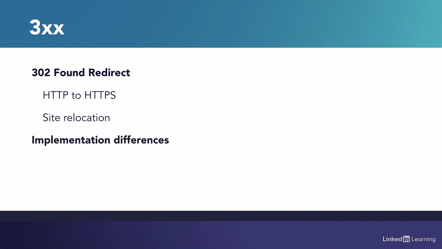The 300 redirect tells the client to look at another URL. This is typically used when we're directing clients from HTTP to HTTPS sites or when we're moving our websites during the transition. As a side note, for the 300 status code, there are some implementation differences between web application and HTTP specifications, such as 303 see other or 301 moved permanently.